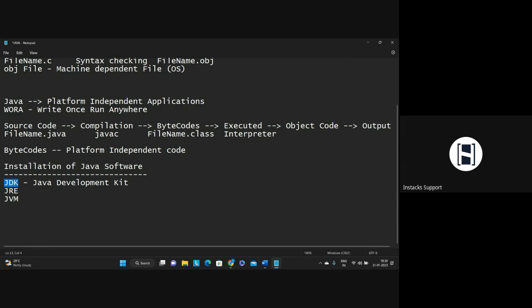All the predefined library files, the running environment, everything will come along with the JDK itself, along with the Java documentation that is available. Once you install Java, just go to your C drive where the file is present, open your JDK and see. You will be able to see a lot of different files: your documentation files, your library files, all the predefined things, everything, including your JRE, will be present inside the JDK itself. So as a developer, JDK is what you are going to be installing.